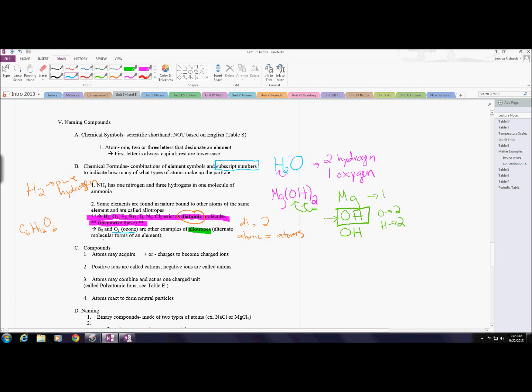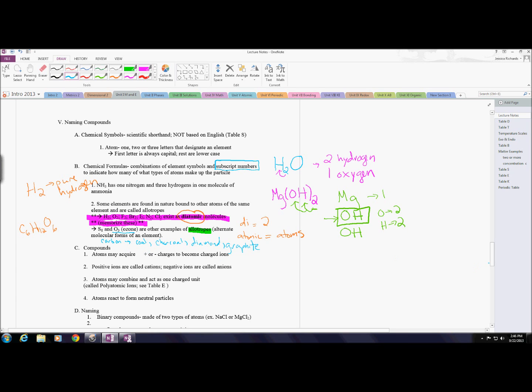The other one that they talk about a lot is carbon. Carbon is going to come in just plain carbon form, but we have coal, which is different. There's charcoal. There's diamond. There's graphite. They're all made with carbon. They're all made with just C's, but how they link together is going to greatly change their properties.